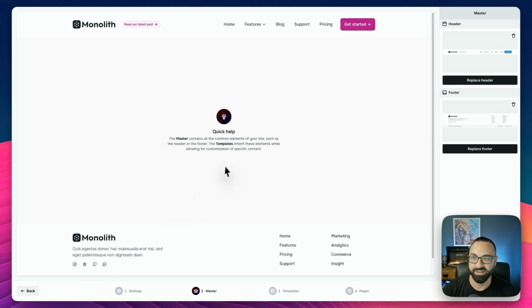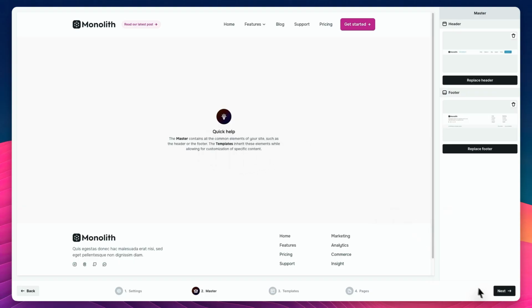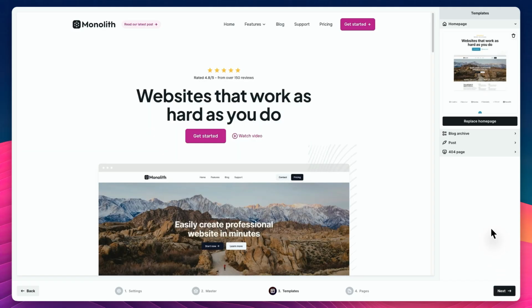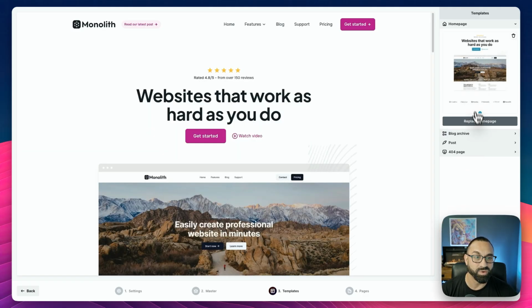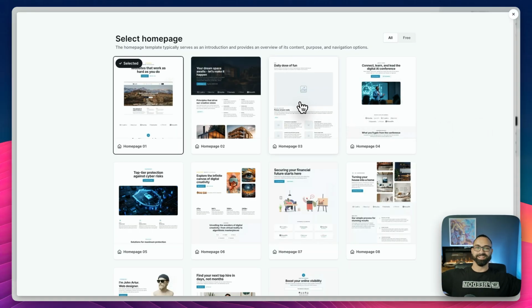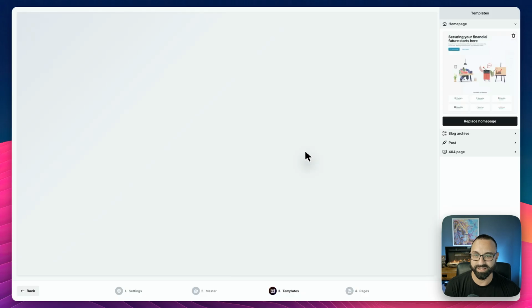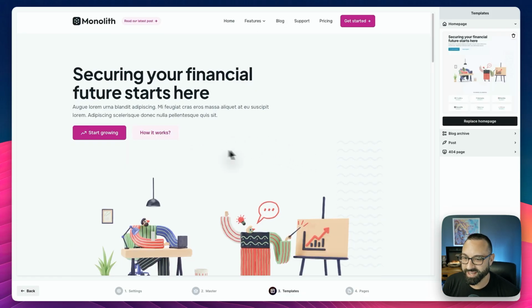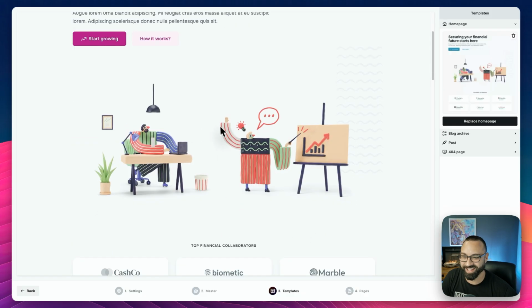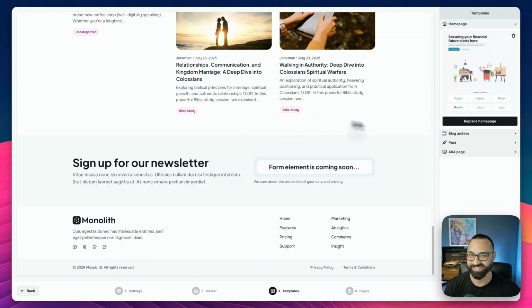Nice. Quick help. The master contains all the common elements of your site, such as the header and the footer. Templates inherit these elements while allowing customization to be specific. I like that. All right, let's go. Templates. Replace the home page. Yo, this is dope. Okay. Oh, I like this one. Homepage 7. What else we got?